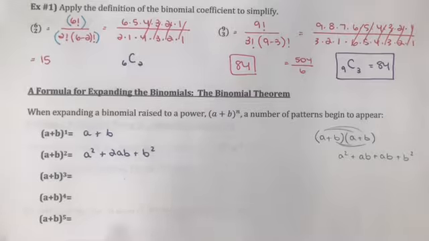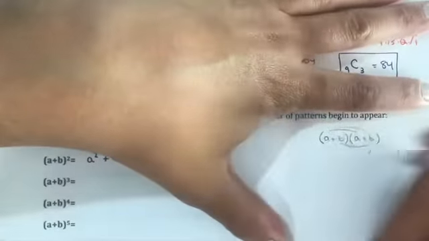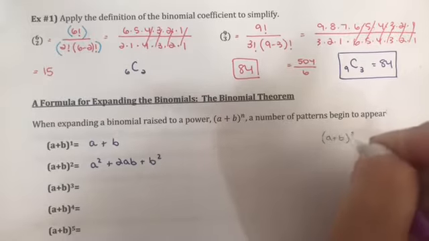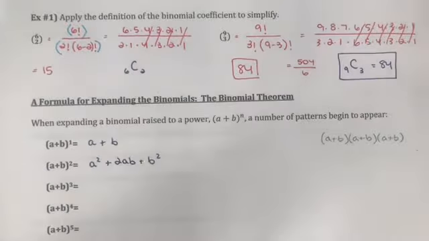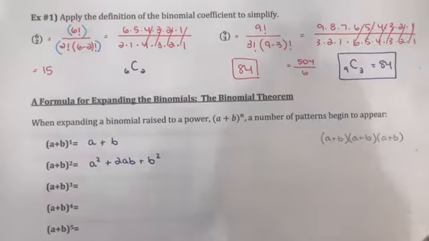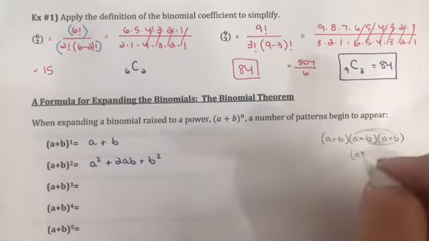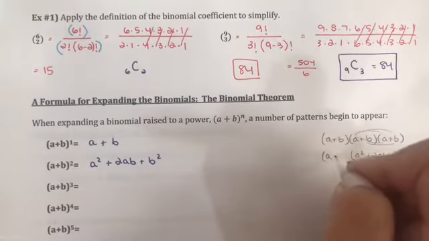Okay, now what does it mean to have that raised to the 3rd power? Well, I'm gonna erase what's going on over here because we don't really need it. And let's repeat the process. So we have a plus b times a plus b times a plus b. Now you might notice that there's going to be a lot of foiling. We would have to FOIL these 2 first. So you've got a squared plus 2ab plus b squared, and then distribute again.